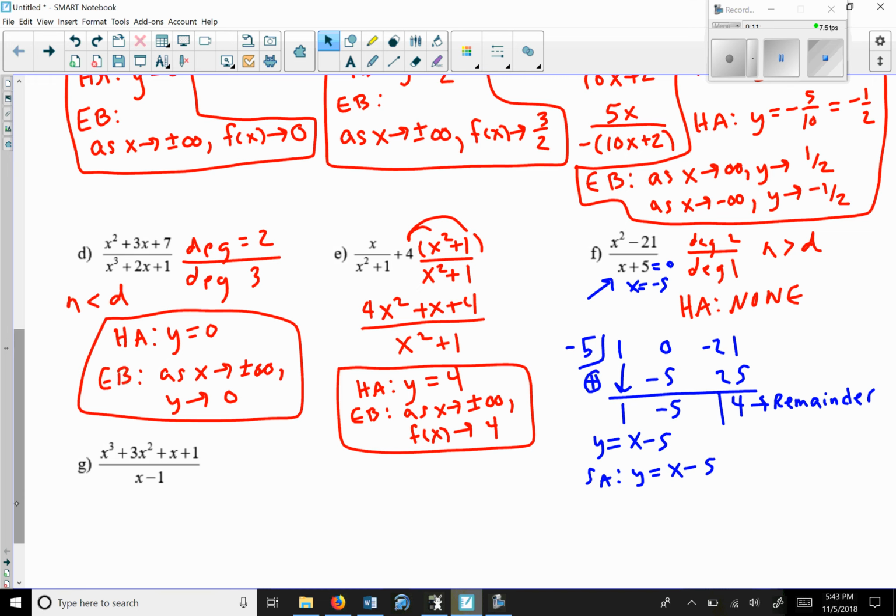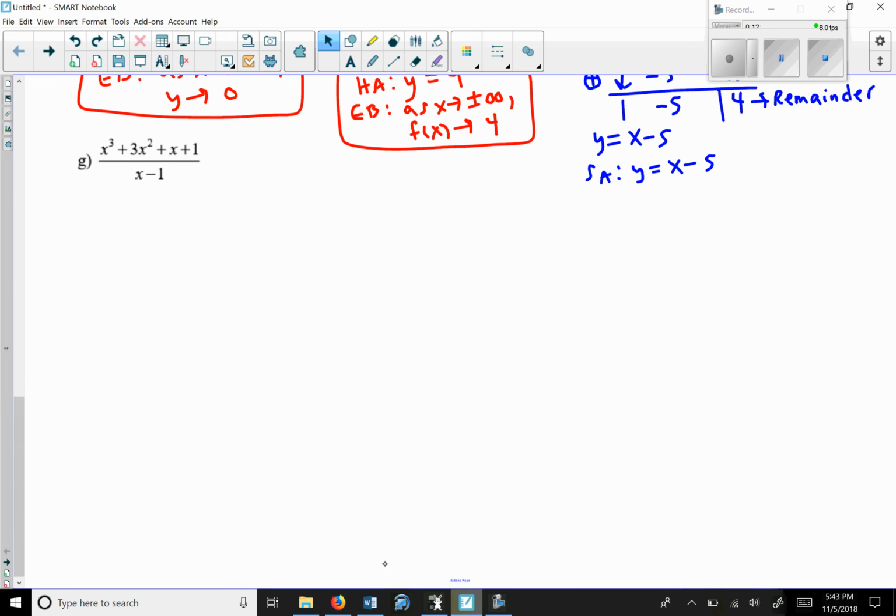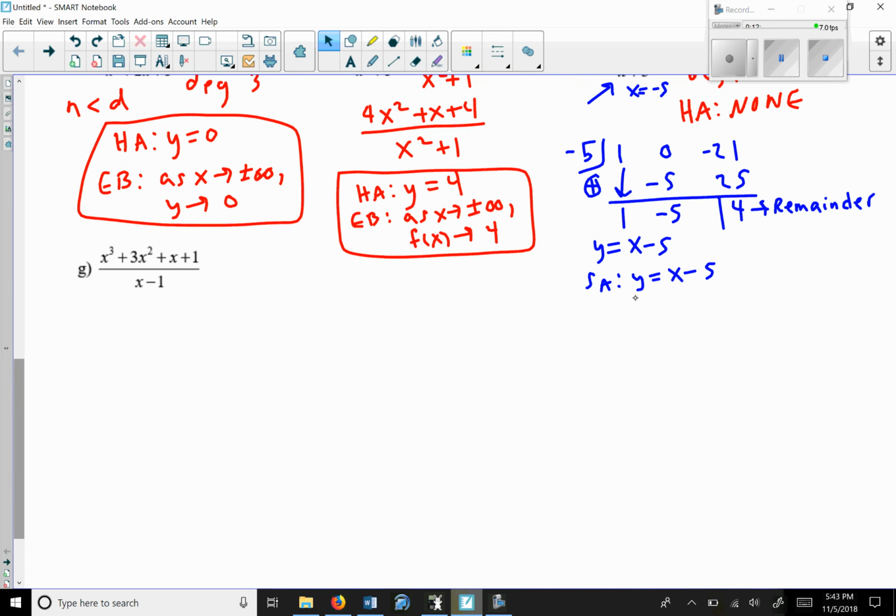And then for our end behavior, it's slightly different. For the end behavior, you're going to think about this polynomial here. This is degree 1, which is odd, and remember, the leading coefficient is positive. And we learned last year that when you have an odd positive graph, you can even think about graphing this out. If you have y equals x minus 5, your y-intercept is -5, and your slope is 1, so it's going to go up like this. As your x values get large, it's going to go to positive infinity. And as you get large in the negative direction, it's going to go to negative infinity.